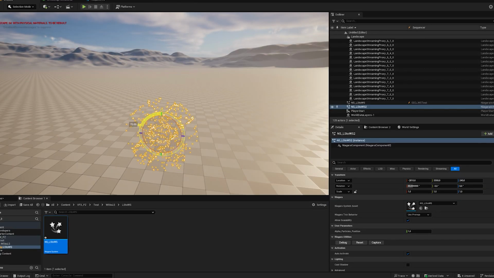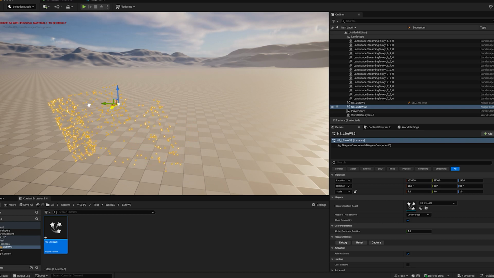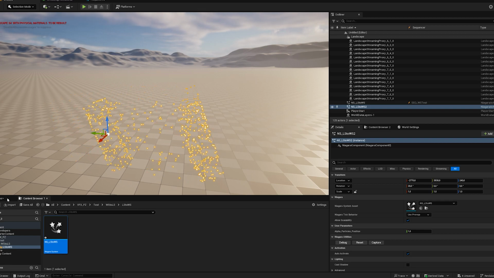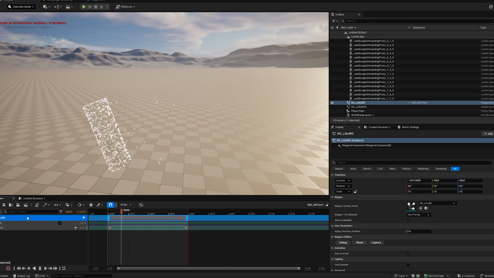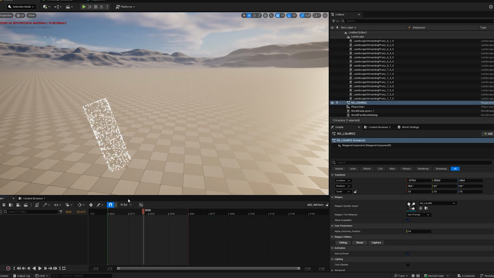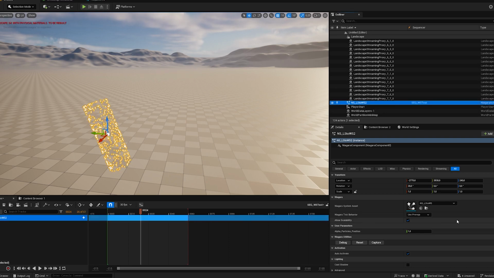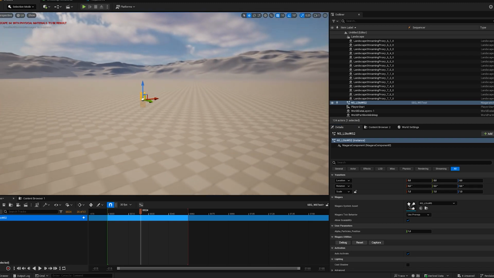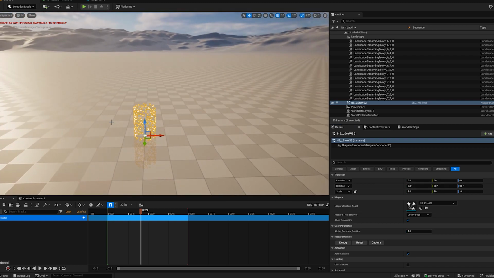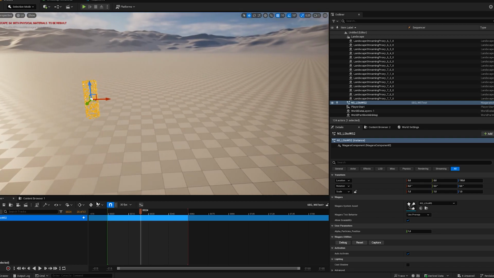Yeah, we can see that it kind of behaves like we wanted, with a little bit of flickering. But yeah, the particles are on the places we put them, and they are not moving like they would do if they were in the world space. So the flickering is happening because we just grab and move it. If we keyframe the values, or if the values are set up not with gizmos, it should look just fine. Let's see how it will look by just keyframing the transform of this Niagara system in sequencer.